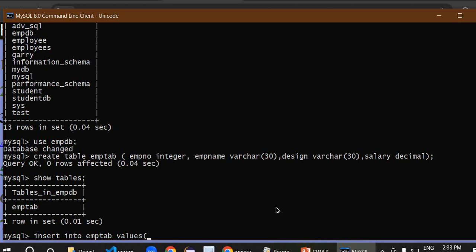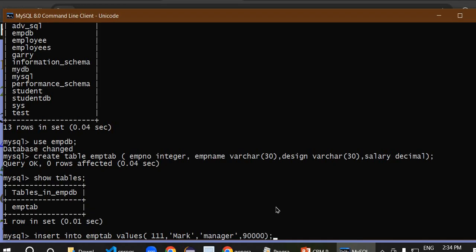In the values I'll specify the employee number as 111, which is integer type. Emp name I'll put as Mark, designation manager, and salary 90,000.